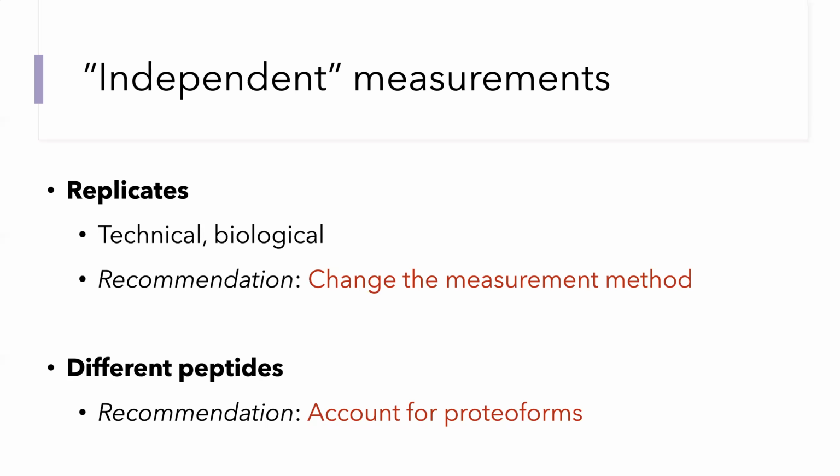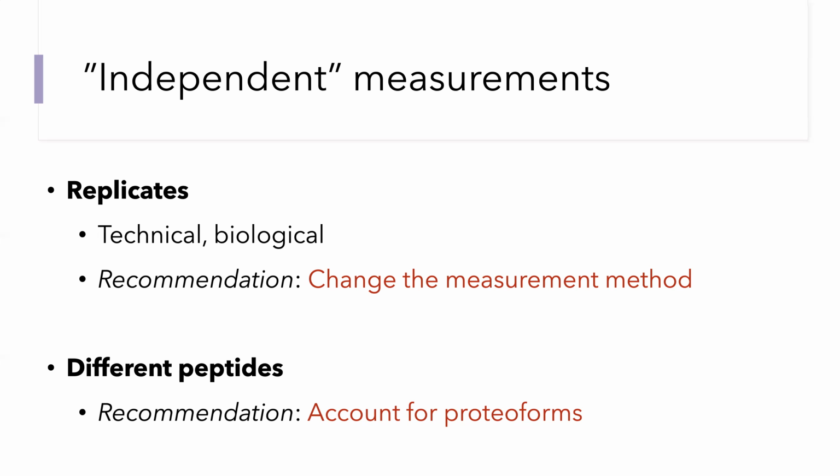So how can you get closer to having independent measurements, or to phrase it otherwise, how can you have less dependent measurements? A commonly used approach to that is to have replicates. And what I would recommend in the context of this approach is to try to change those replicates as much as you can. For example, by changing the measurement method, you can use both in one set of measurements, data-dependent acquisition, in another set of measurements, data-independent acquisition.